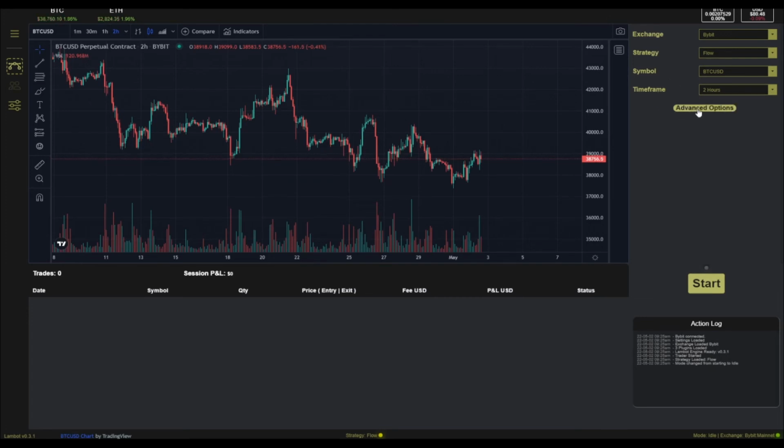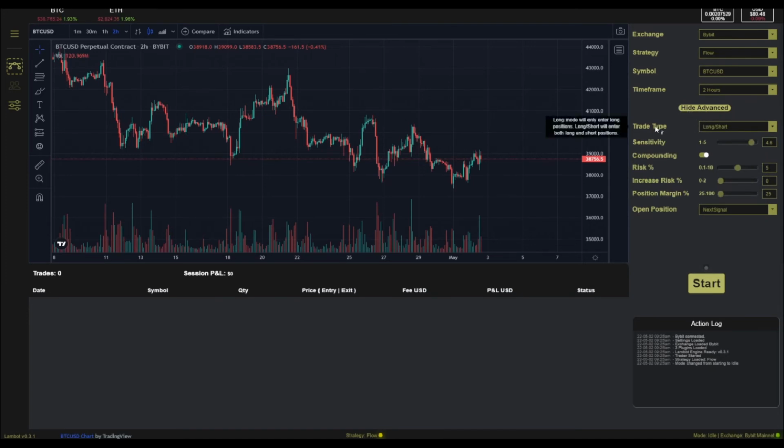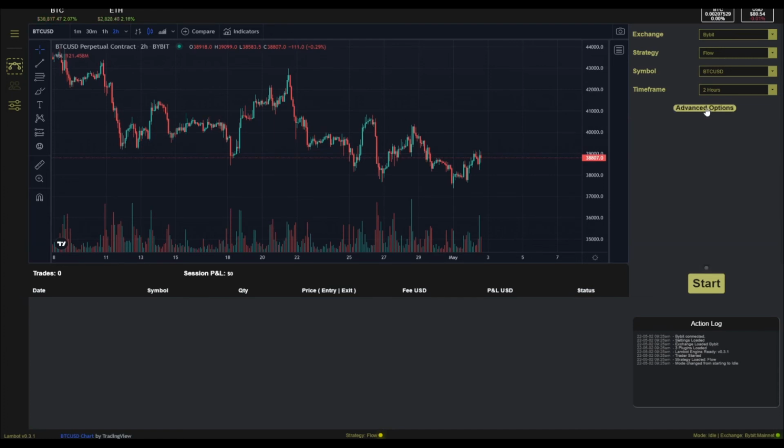And if you want to see the advanced options, you can look at all these settings through here. If you hover over them, it will give you a brief description of what each one of them is. We highly recommend not messing with any of these because these are the settings that have given us the best results. At some point we would like to have a back tester so you would be able to test out different settings and find out what works best, but for now we highly recommend not changing any of these settings. So I'll go ahead and hide this again.